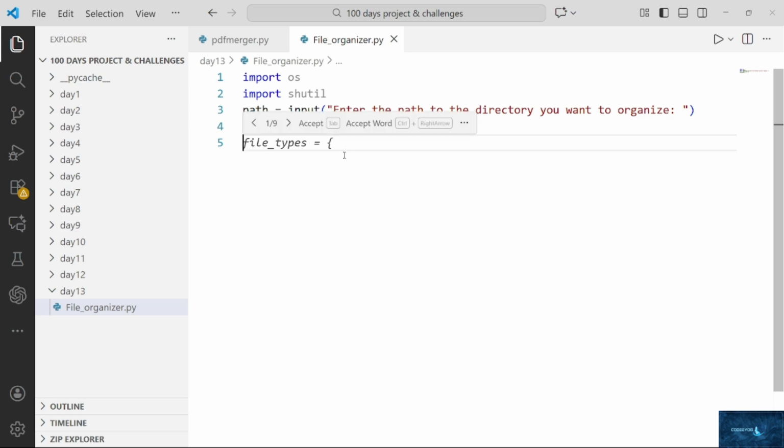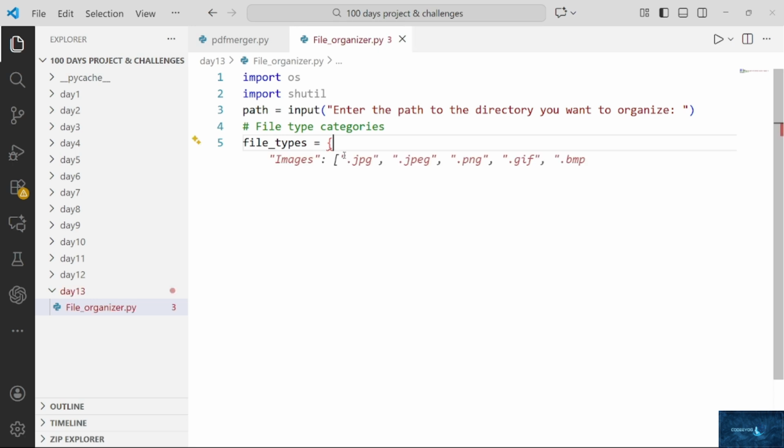Next, file types. In that file types, I will create one dictionary. In that, images: .bmp, .tiff file, .jpg, .png, all files.